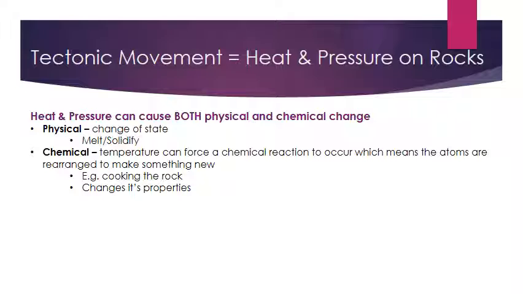But if you heat something high enough or push it hard enough, you can actually force the atoms to rearrange their bonds and rearrange how they're sitting, and that will cause something new to be made, a chemical reaction. So this is where we cook rock, and it actually changes the properties in this rock, and you're going to learn about that in metamorphic rock, because if you cook rock, you literally make something new and you change its properties, you make it stronger. So when you cause a chemical change, you often make rocks stronger.